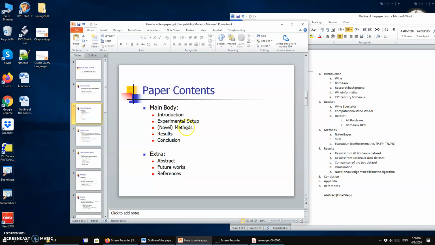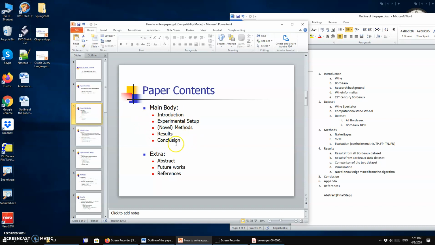Since we are in a data mining class, most of the methods focus on data mining algorithms such as classification, unsupervised methods, etc. Sometimes we propose some new ideas. This is also where we describe the new algorithms that we have developed. And then, of course, is the results section to talk about the research findings that you have found. Did it perform better than the previous research, or did you find some interesting new information? Finally, we will come to the conclusion.